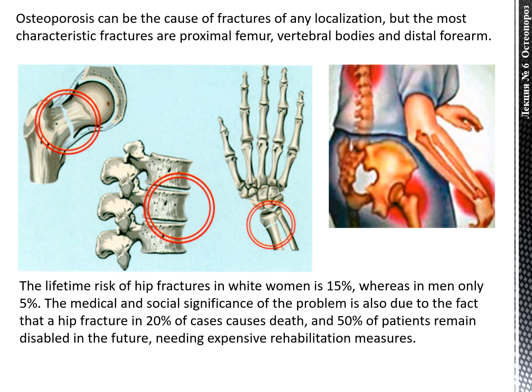The medical and social significance of the problem is also due to the fact that a hip fracture in 20% of cases becomes the cause of death. Not directly the fracture itself, but the consequences that lead to impaired motor activity of the patient, and as a consequence to stagnation in pulmonary activity, to the development of hypostatic pneumonia, to the risk of thrombosis, to pulmonary artery thromboembolism, and to the death of patients.